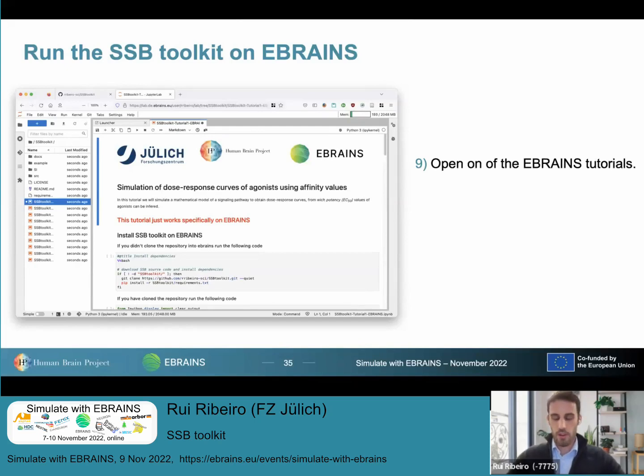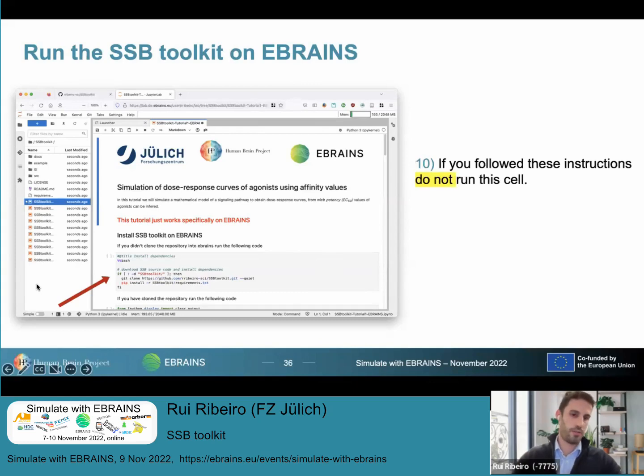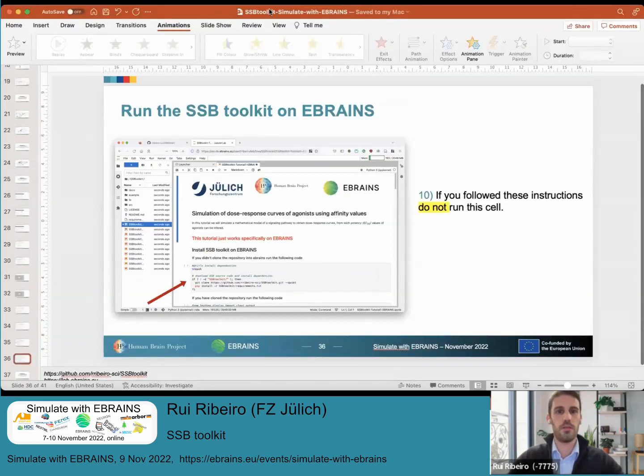If you follow these instructions, please do not run the first cell, otherwise errors will occur. So start from the second cell. I can do this and show you, and also guide you through the notebooks, and then you can explore them. I will change my screen sharing.